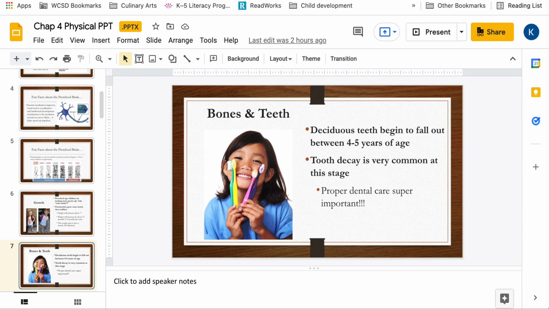So looking at your paper, we're at bones and teeth. Tooth decay is very common. So the word common is what we need to be filling out on our paper. Very common at this stage just because they are not the best at brushing their teeth. And so with this age group, we need to help them. Sometimes it's a simple matter of talking them through how to brush their teeth, reminding them to get to all of their teeth, not just the front ones. But some kids, we might actually have to help physically brush their teeth, okay? So just be prepared for whatever the kids are needing and just support them in the ways that they're needing, okay?